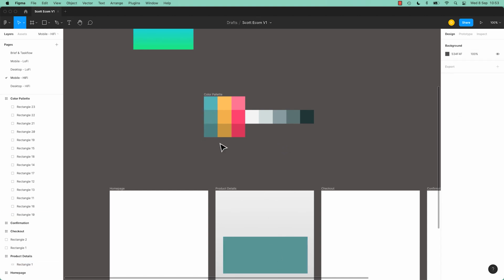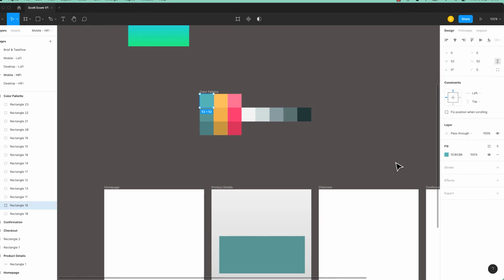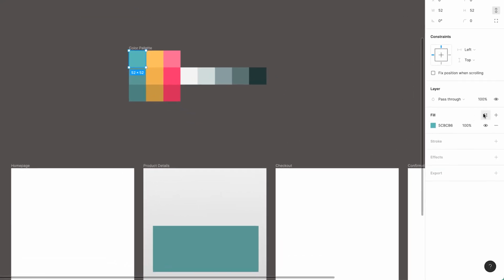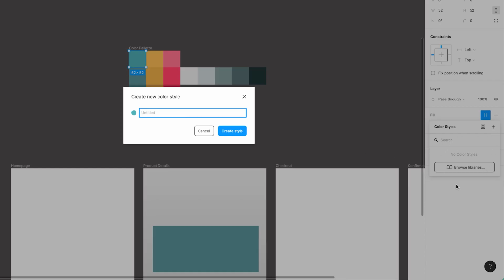All right, so you understand what a style is and how to make it. What we're going to do is make a style. See these 4 dots here? That's the little bit. Everything has a style, so we can make a stroke style, which we'll do later in the course, effect styles, and text styles. It's just 4 little squares. So you click on that and you hit plus, say I want to add a new color style to my group. You might have some styles down here that came as defaults from Figma, but ignore those for the moment. We're going to do styles for this document.